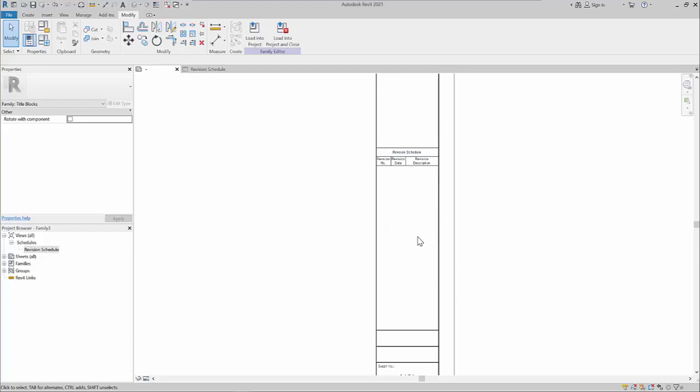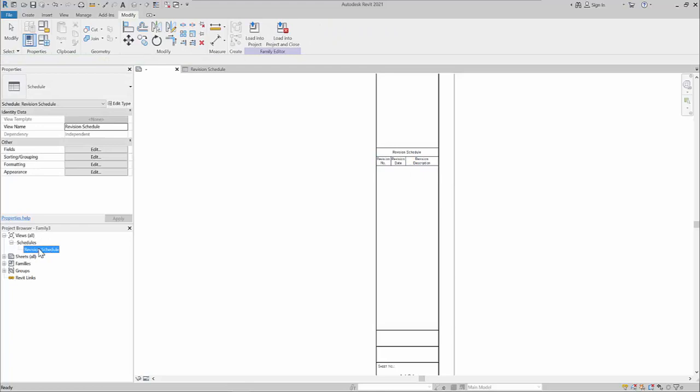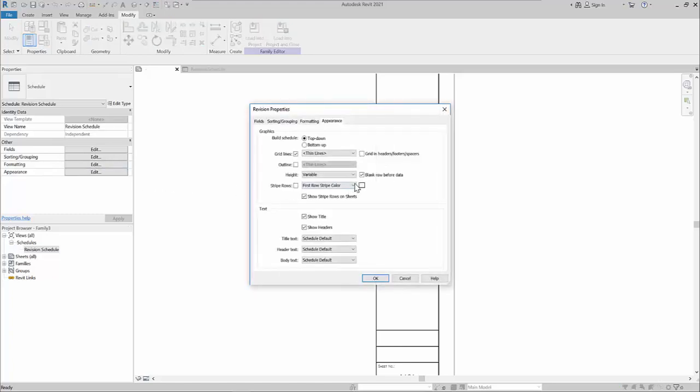So how can we make a revision schedule look bigger without actually having any revisions yet? Kind of straightforward. We select the revision schedule, or we select it in our project browser here, and it brings up our standard editing tools for any schedule. If we go to the Appearance tab, you'll see there's an option here for height.